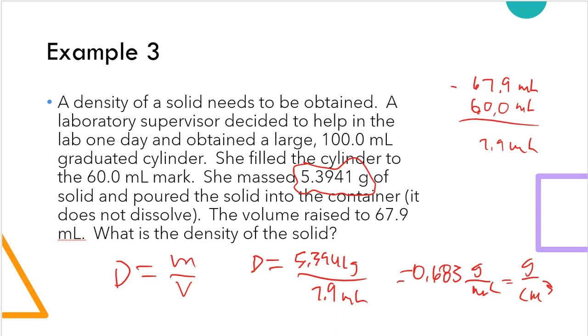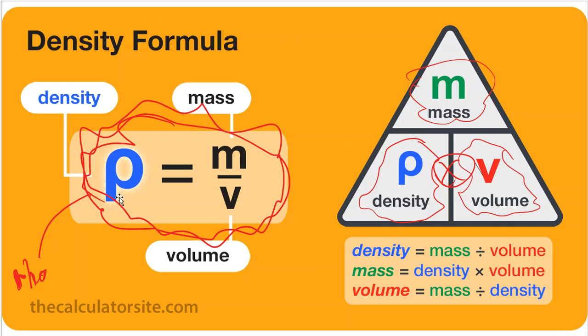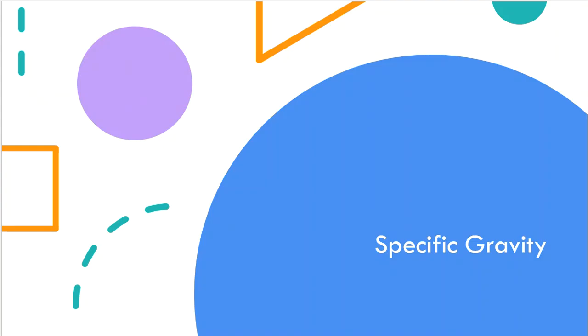All right, so those are 3 example problems using density. Again, the density equation, rho for density equals m over v for mass and volume. If you're weak on the algebra part, well, over here is where that triangle could come in handy, but I would tell you, don't even bother with it. Just ignore that you even saw it. I almost regret even putting it into the presentation, just because it confuses people more so than it helps very often.